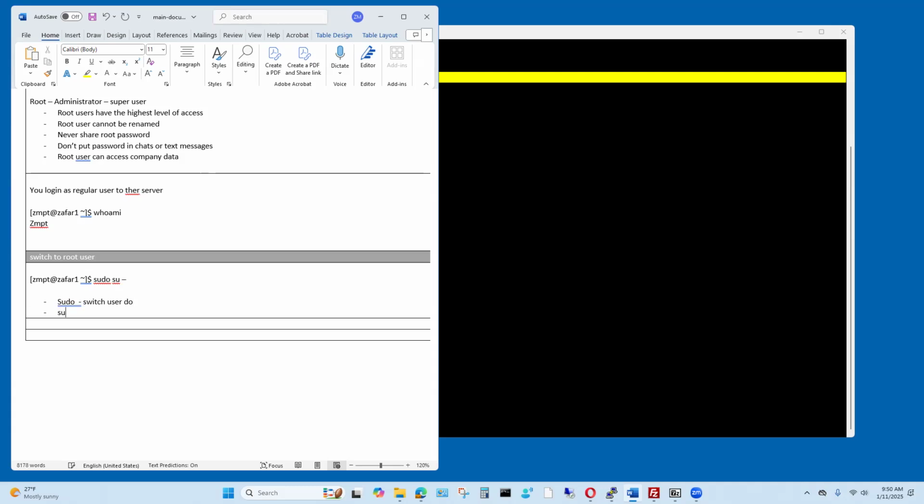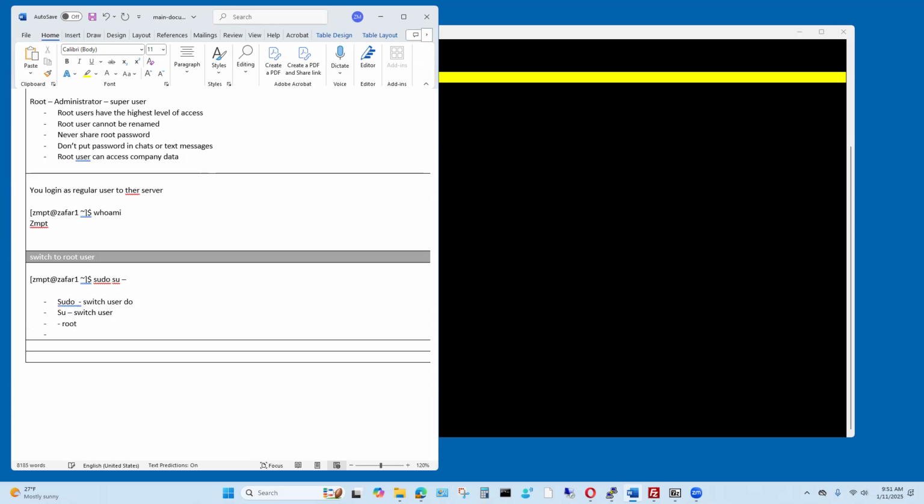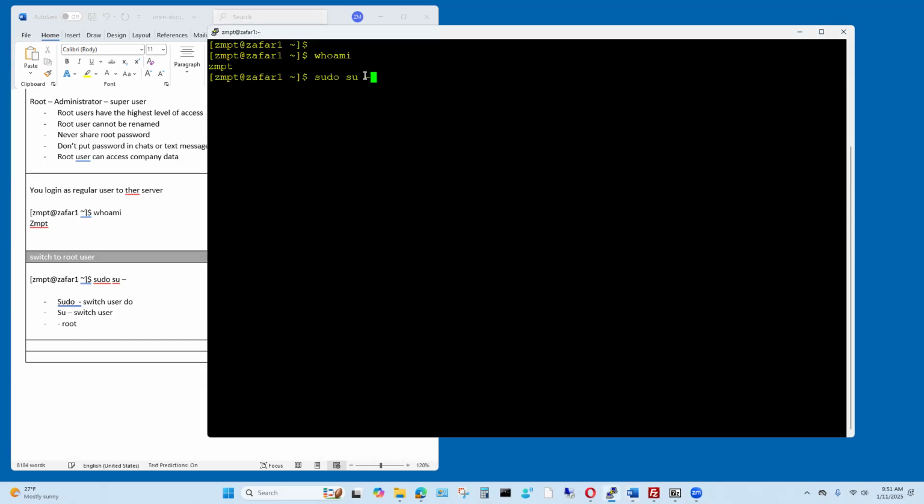Su means switch user. And then hyphen means you switch to root. If you're not specifying the name of a user, that means it's root. With the hyphen, you are trying to become root.